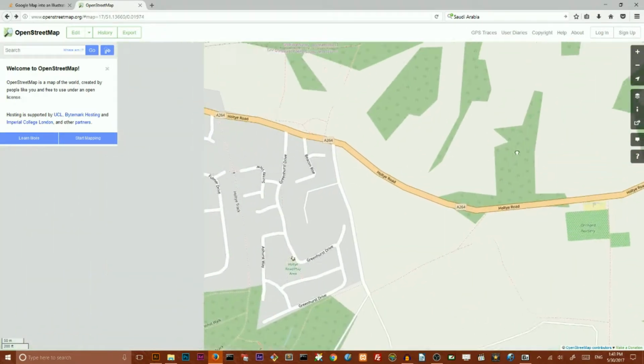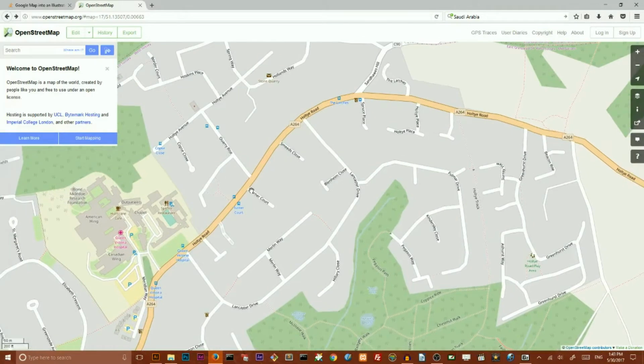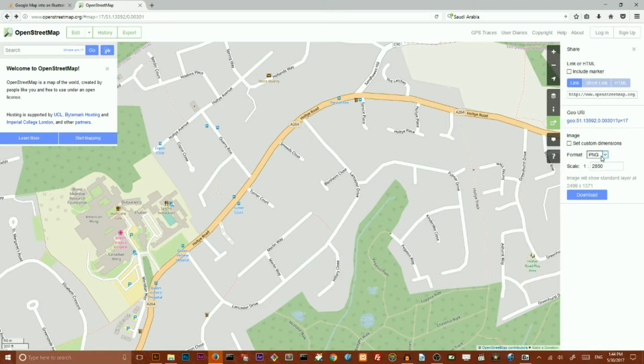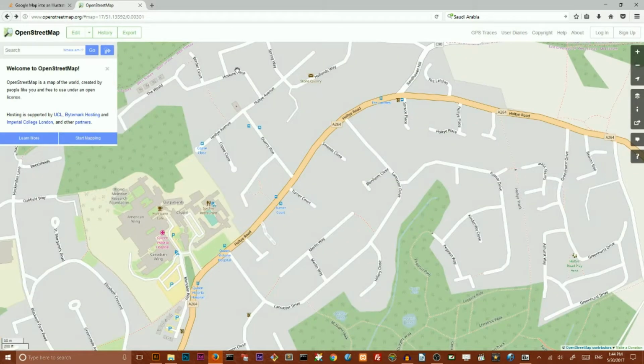So as you can see, let me grab our streets. I'm here at some point of some city of Britain, and I want to share it. Click on this icon and use SVG, because SVG stands for scalable vector graphic, so by default it's vector, and I want to click on the download, and I have this error. The error is too busy. It's because if the data load is more than 25, it doesn't produce SVG files.